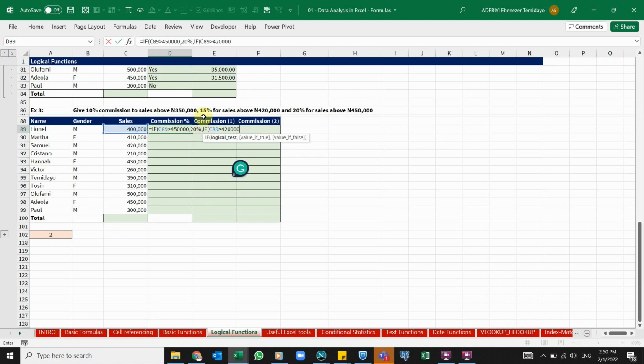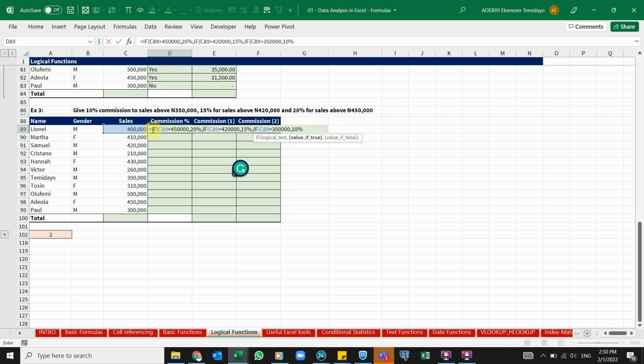If it's not greater than 450, now check again if the sale is greater than 420. If that is true, give me 15%. Comma. If that is not true, check another IF again. Now check if the same sale here is greater than 350. If this is true, give me 10%.